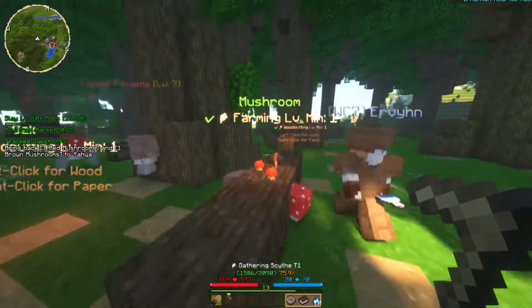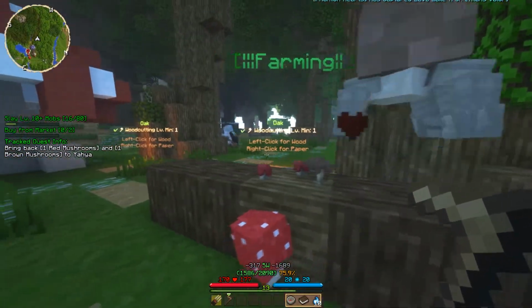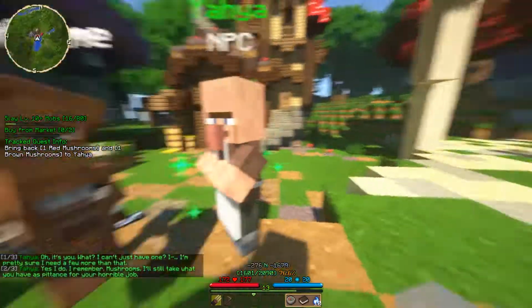There's one right under the big blue shiny shroom. Okay, so we have to get... We have one red, one brown. Nice. Okay, perfect. Okay, Mushroom Man here.